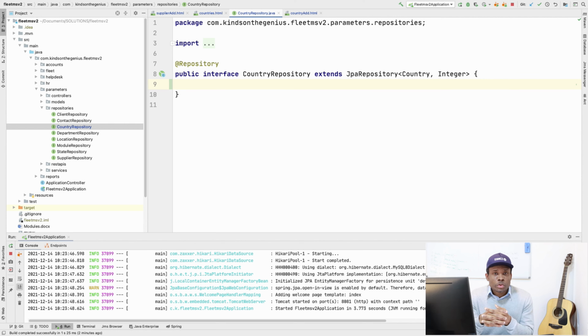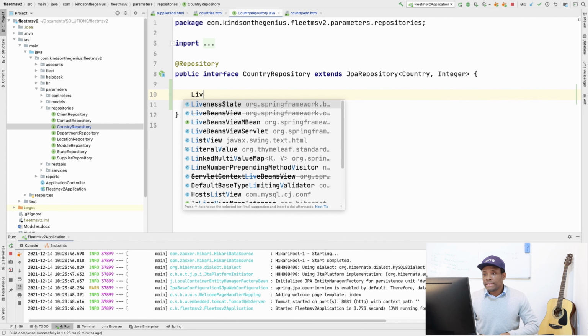JpaRepository provides us a way to extend JpaRepository and write SQL queries right here in the repository interface to fetch any kind of data we want. So that's the approach we're going to be using. There's also another method called specifications we're going to be talking about later. This is more or less an advanced topic, but for now, it suffices that you know how to use a query.